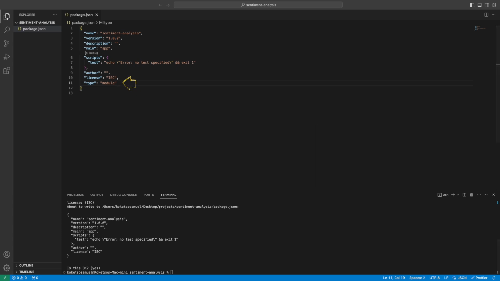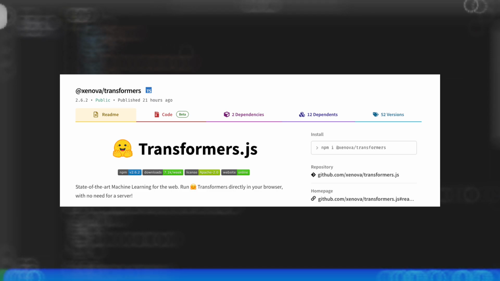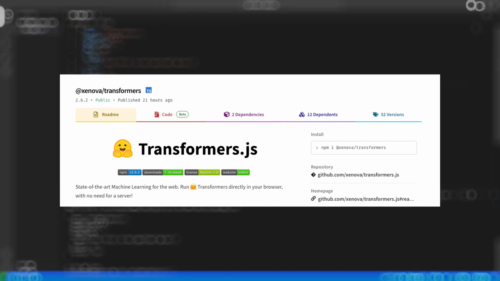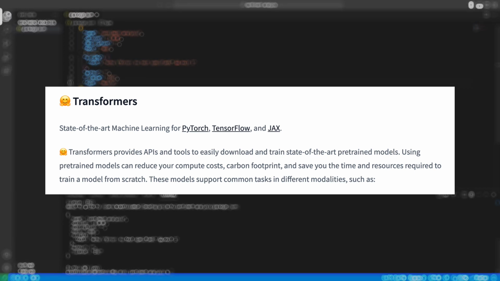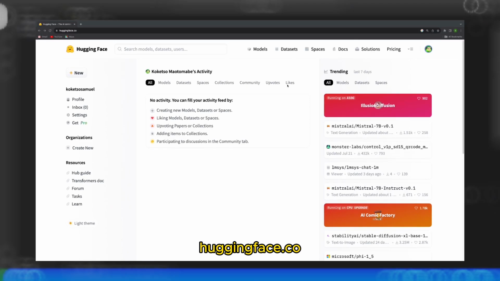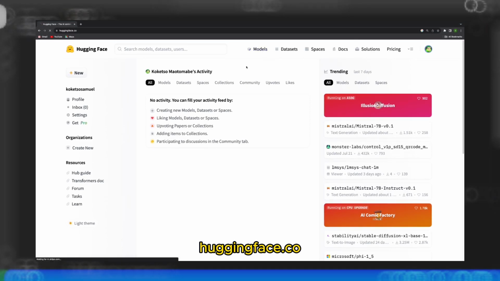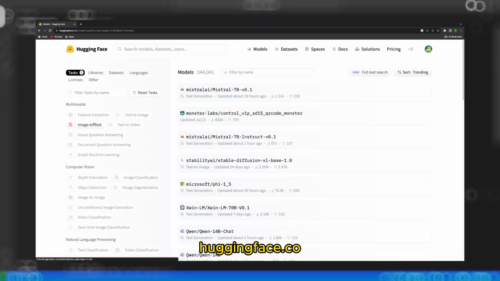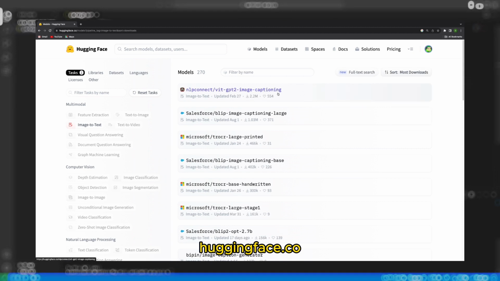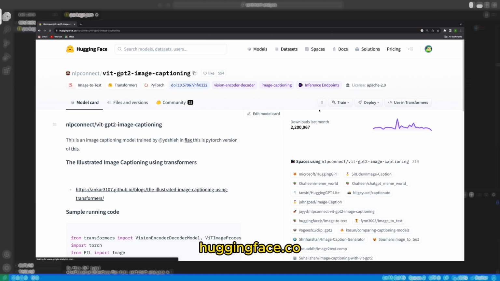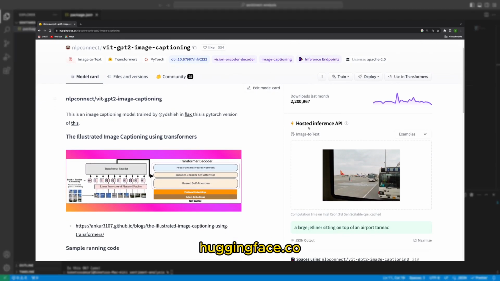Okay, so the next thing we're going to do is install Xenova or Zenova transformers. If you don't know what it is, it's a module that was basically first created in Python as transformers. That basically works with Hugging Face models. So if you don't know both of those things, Hugging Face is basically like a hub. Think of it as something like NPM for machine learning AI models that are open source. You can just download and use them for free. Of course, some of them with different licenses. You gotta be on the lookout for that by yourself, but that's basically what it is. And I'm gonna create more projects with similar technologies and all of that.